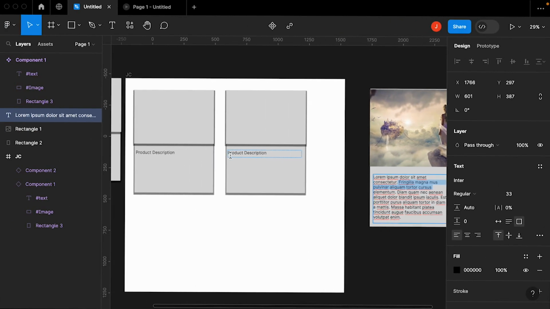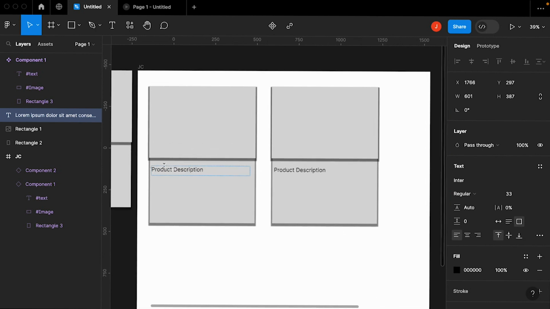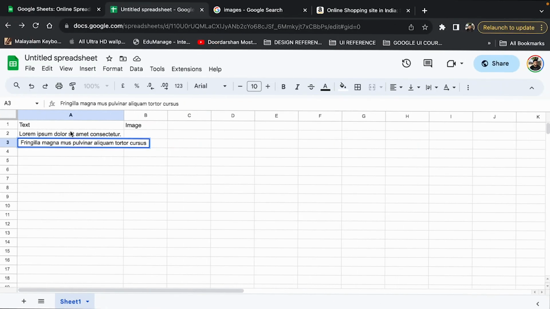And one more thing in between, on this card, the drop shadow or the card size or the text size, these are all dummy, so don't bother about it. I didn't create complicated designs here, just to make you all understand, because this video is especially for beginners and also for the people who are looking for this kind of tricks. So we have copied the text that we needed for the product description.